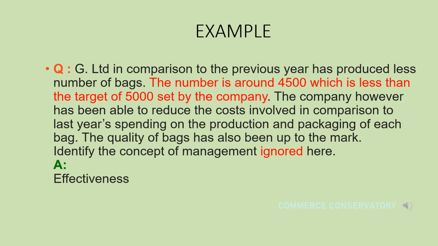There are two things to be extremely careful of. One is that here they talk about both efficiency and effectiveness, but the question asked only asks you about the management concept ignored, which is effectiveness. How were you able to identify that it was effectiveness? Because we saw, right, the words denoting effectiveness would be finishing or completing the task. They've not been able to do that here, and they've not been able to achieve the end results. So this is how you get your case studies right.